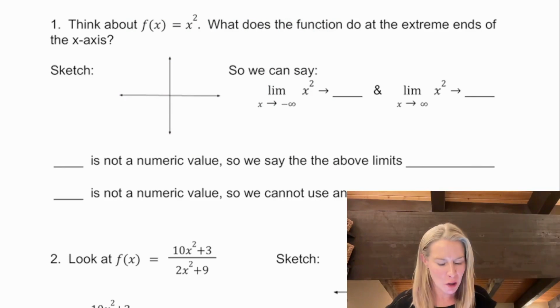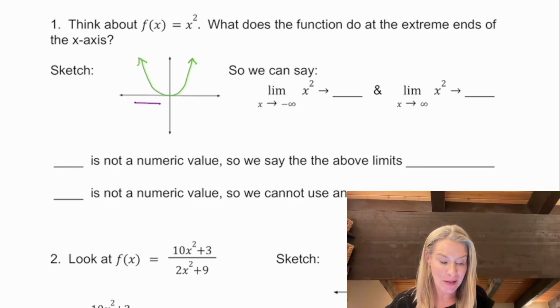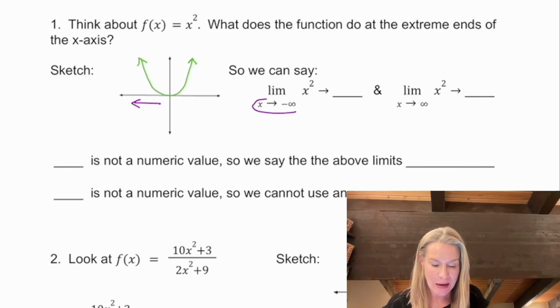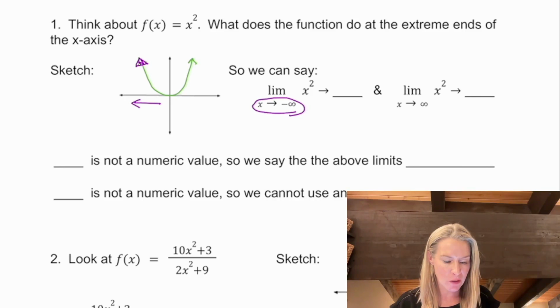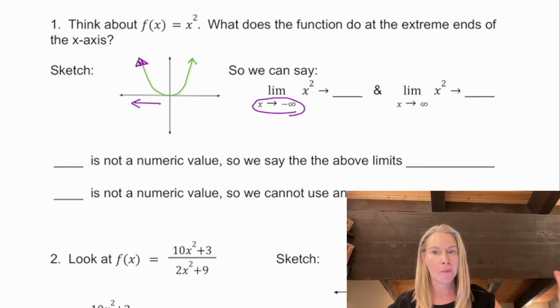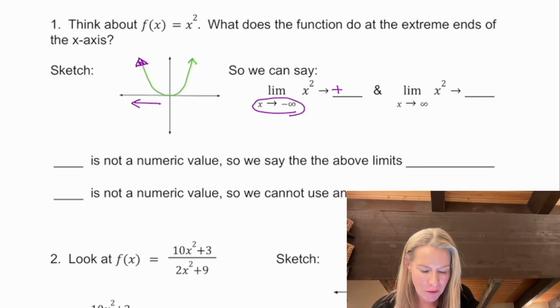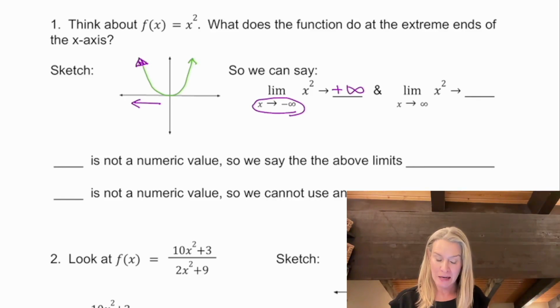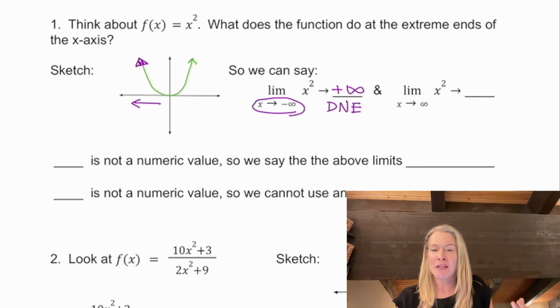So I'm going to do just a terrible little sketch here of y equals x squared. As x goes off in the negative direction, x is approaching negative infinity, where is the graph heading? Well, this arrowhead right here tells you that graph is heading up, up, up. It's not coming back down. It's not approaching a horizontal asymptote. It's approaching infinity. So we can write positive infinity because that's where the graph is heading. And of course, that would be a limit that does not exist because the limit, we never reach it. You don't ever get to positive infinity.